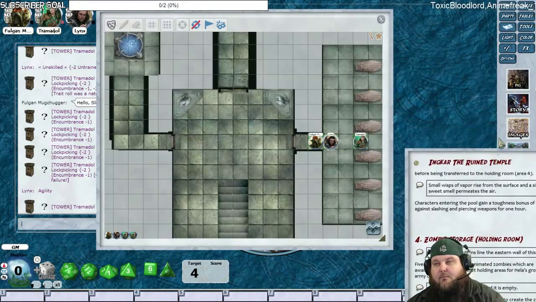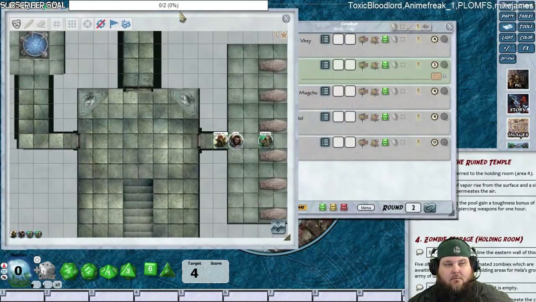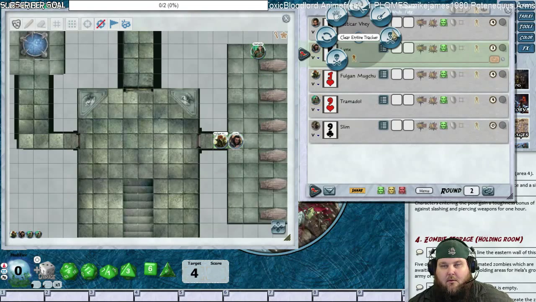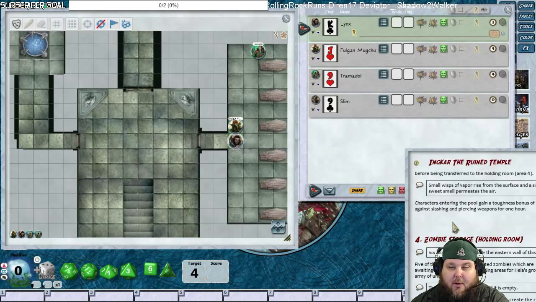I'm going to go down and investigate that coffin, see if I could see any writing on it or anything like that. I have my warhammer readied. All right. Because I do have low light vision because I'm an elf. Yeah. So you look into this coffin, Tramadol, and it's totally empty.